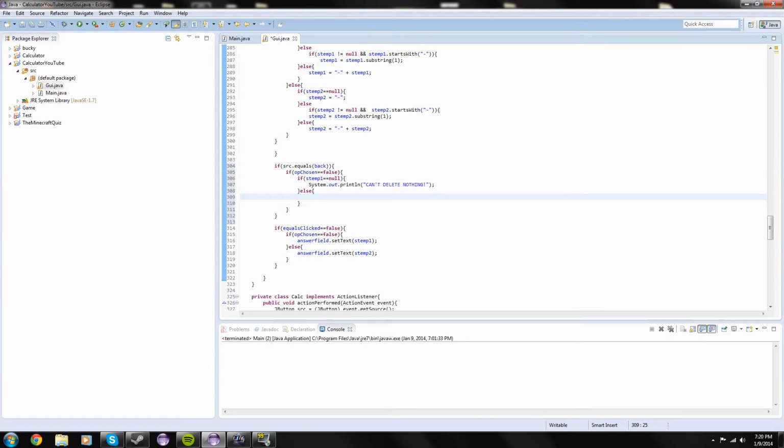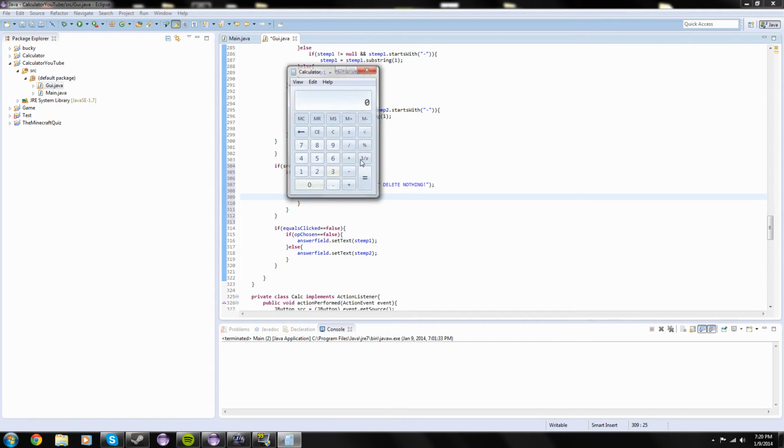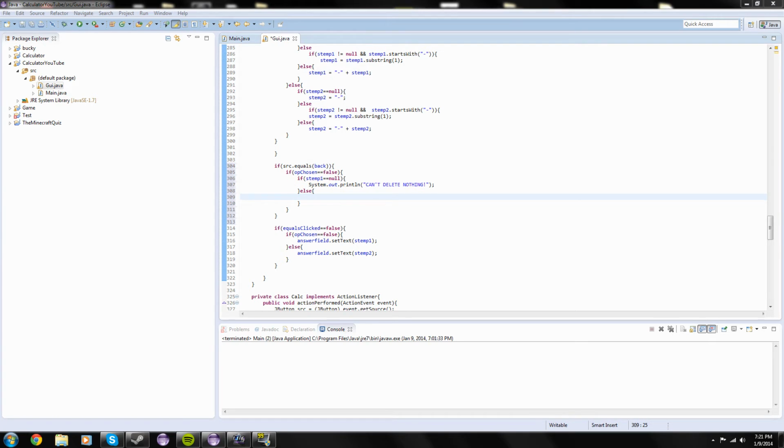But else, so now if they typed anything for stemp1, what you want to delete is the last character. That is what the backspace does. I'll just use this one as an example. On this Microsoft calculator, you just click this, and it deletes the last character. That's what we're going to do.